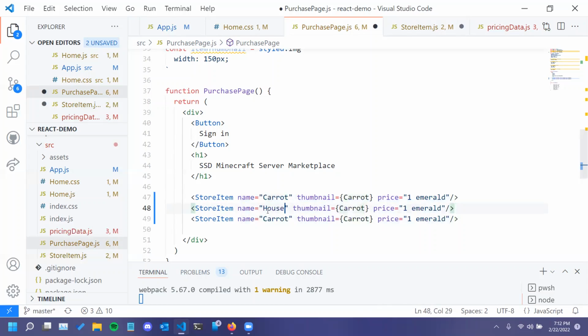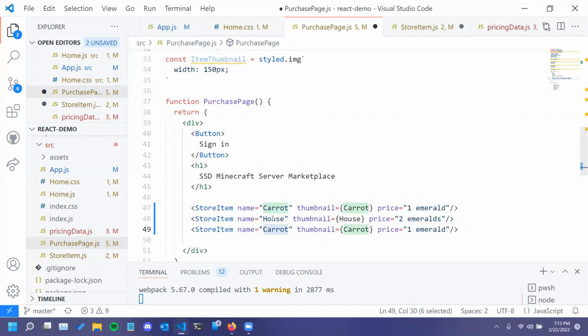So we also have a house, which we sell for 2 emeralds. That's just the market right now. And then what was the other thing we were selling? Sword.